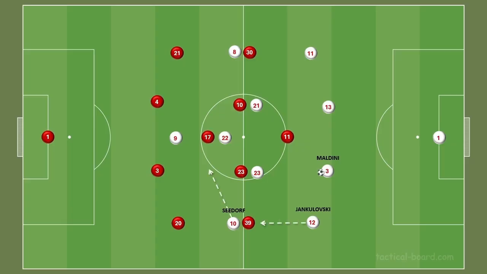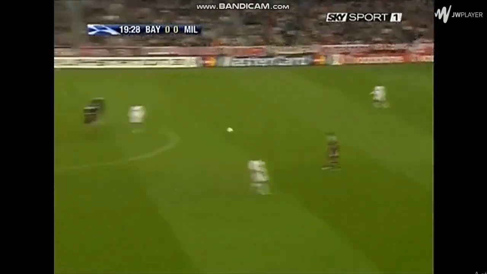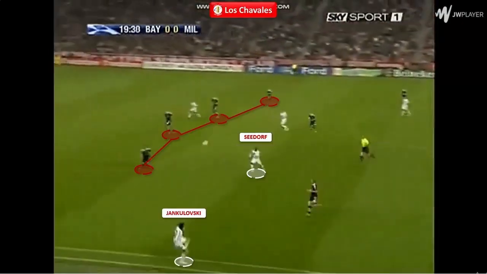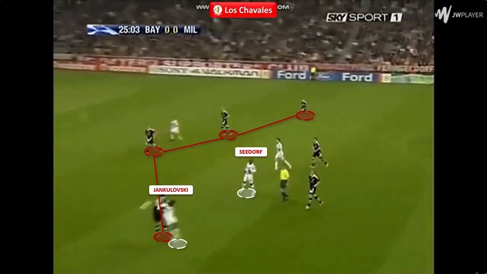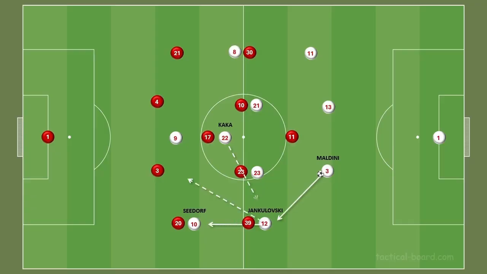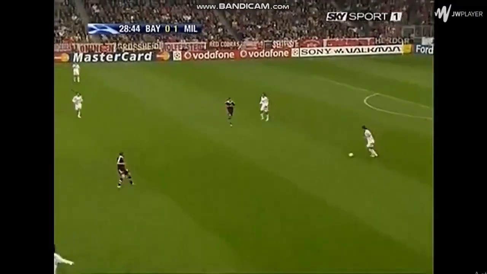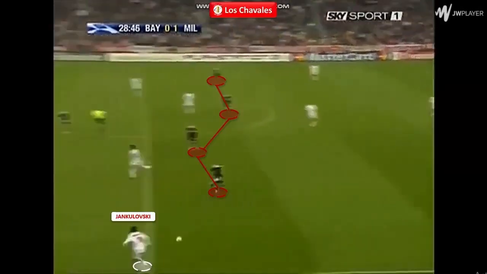To bypass Bayern Munich's central press, Milan focused their build-up play along the flank. Attackers were pulled out of position as Maldini initiated the progression from centre-back, distributing wide to Jankulovski, who pushed high into Bayern's territory. This shift was facilitated by Seedorf, who emptied his left-sided midfield role to tuck inside as an attacking midfielder. When possession reached the left flank, if Jankulovski held the ball, he would quickly feed Seedorf on the left flank and immediately execute an underlapping run through the inner channel. To maintain defensive coverage, Kaká would drop back from advanced areas to cover the emptied left-back position.